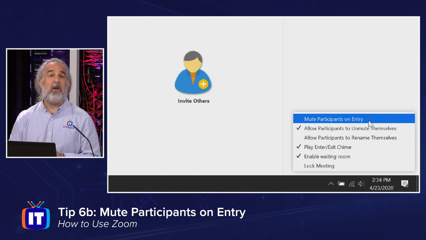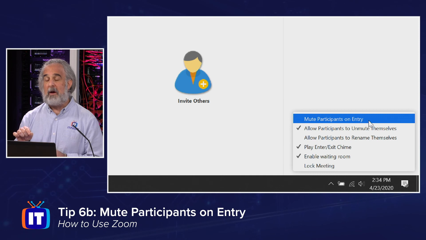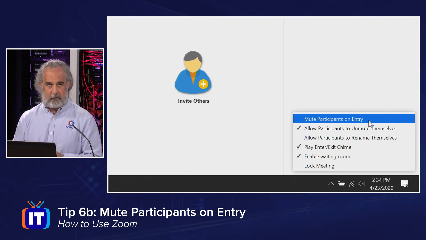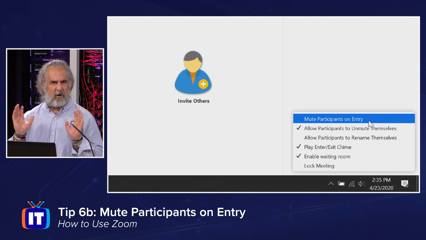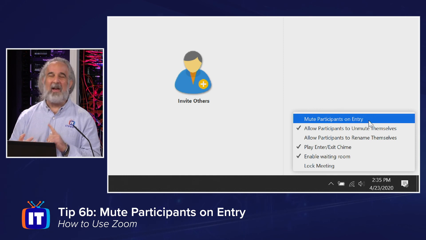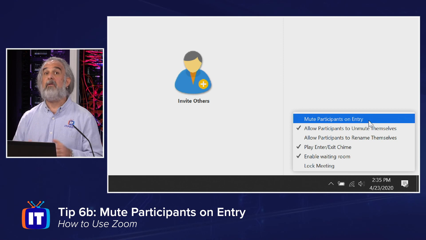And then mute participants on entry — people often overlook this one. That forces all participants to come in muted and takes away control from them to unmute, giving control back to the host, whoever's running the meeting. As a teacher or meeting organizer, this is super critical — you're the only one who can unmute those participants. If a guest shows up and tries to start shouting inappropriate things or take over the meeting, all these things will prevent them. They can watch, they can listen, but they can't do anything because they can't speak. They can't share their screen, they can't rename themselves — all those things together are going to be very powerful.